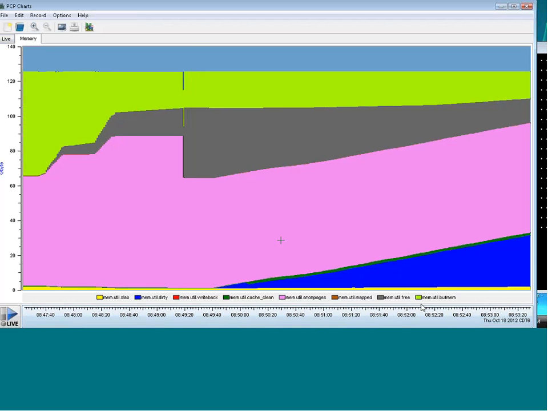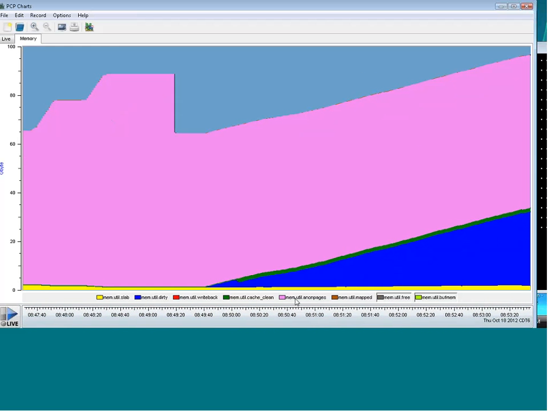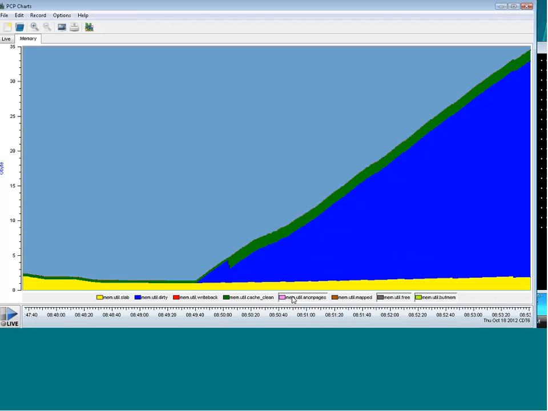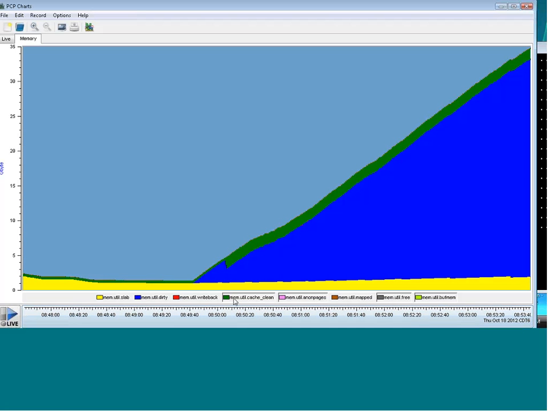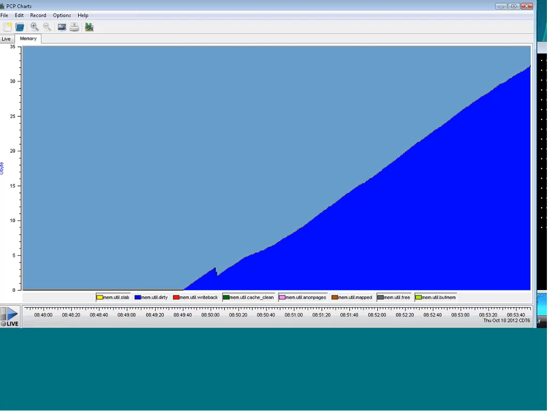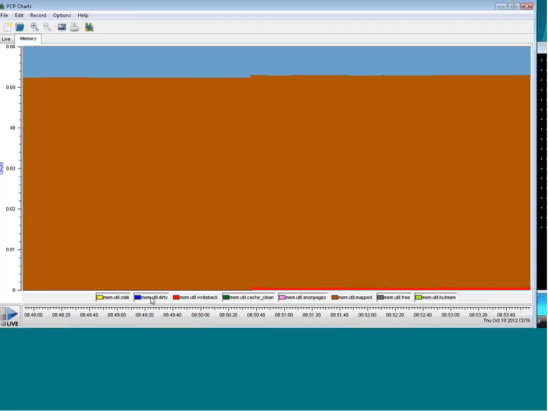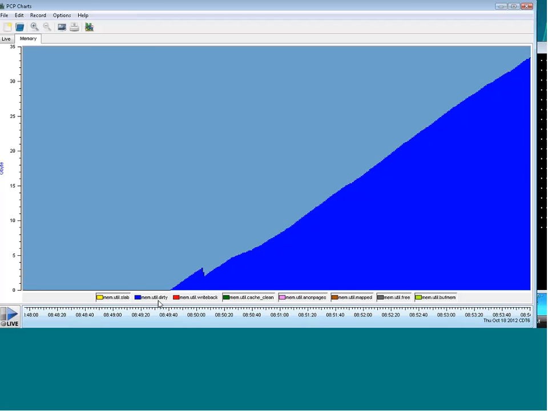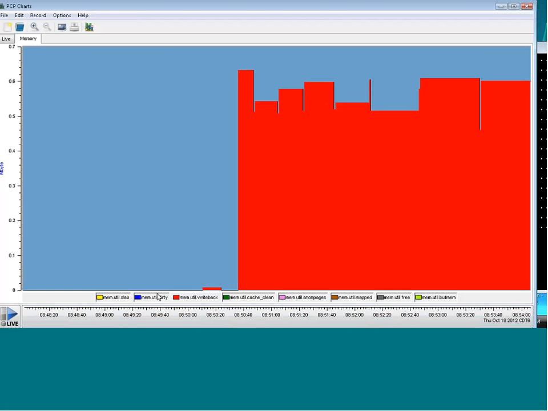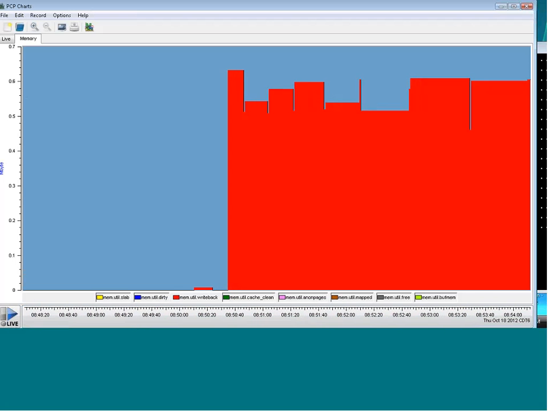Let me get rid of some of the stuff here. You can see when the flush daemon wakes up and does a flush, and it's going to be periodic. So there was one right there. I'm not seeing any others right now, but we've got a constant flushing going on. Let me get rid of cache clean. You can barely see the write backs. Let me get rid of the slab. If I just get rid of the dirty. Oop, I want to get rid of map too. So there's our write back. But it's real, real small, and again, that's what I would want. I've got 500, 600K of write backs.